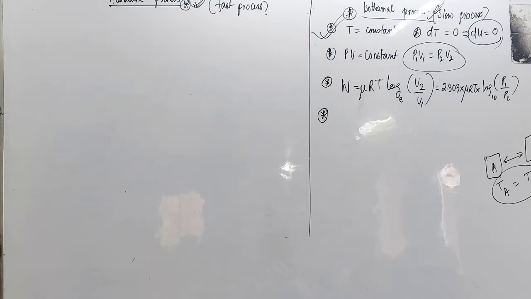Understood? And how this thermal equilibrium is related to your isothermal process, that is to be understood. To relate thermal equilibrium to the isothermal process is very simple: we have to maintain a constant temperature even though heat is supplied. For example, the temperature of A and the temperature of B is 10 degrees Celsius, and we supply heat to A.